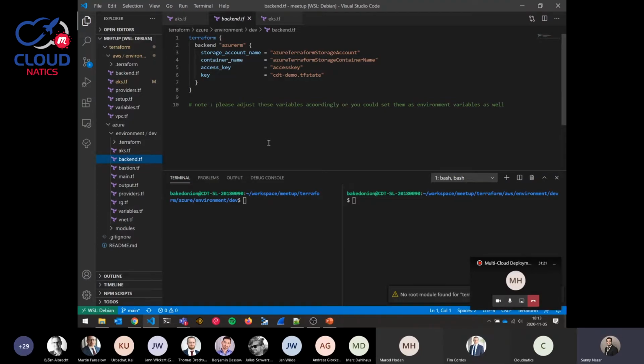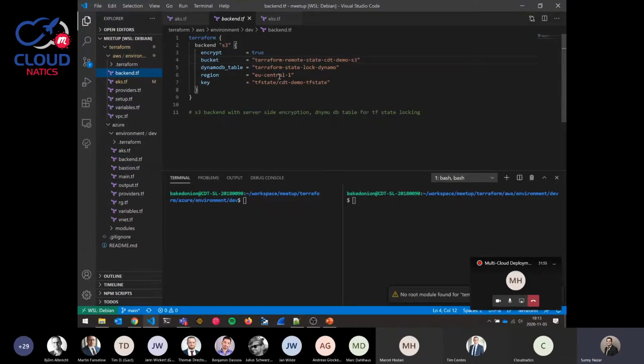We are using a remote storage account to save our Terraform state, with a container inside which we save it. It's really important that you always have remote storage, not a local state, because if you are working as a team, it's not possible to work with Terraform on your local systems. And in AWS, we are using an S3 bucket, and we use a DynamoDB table to do the state locking.